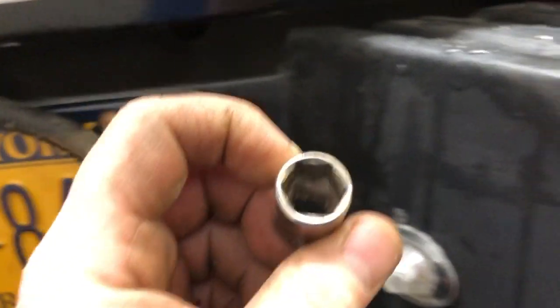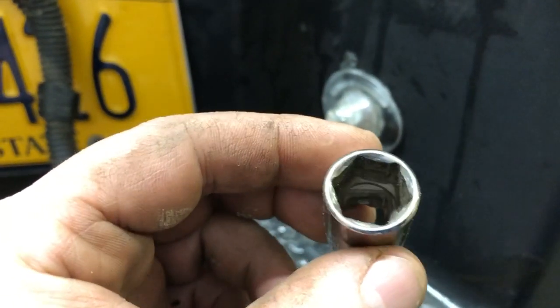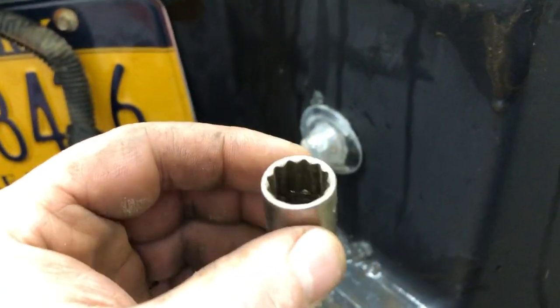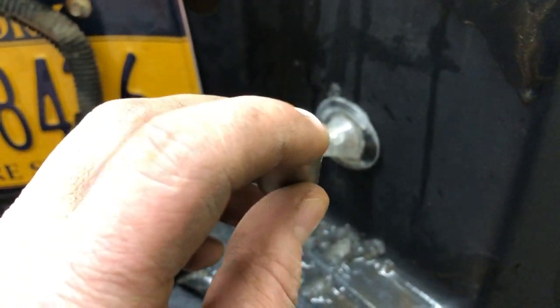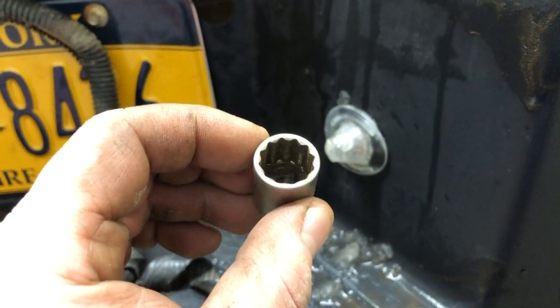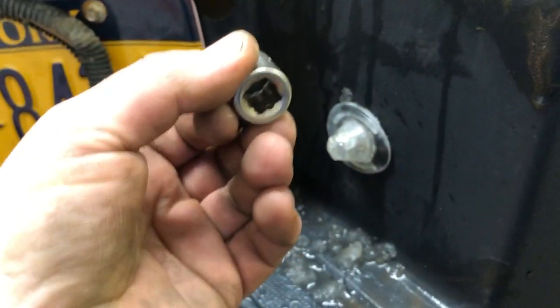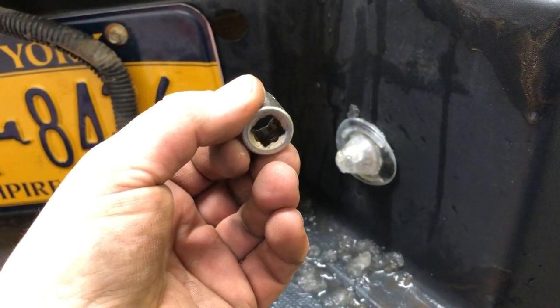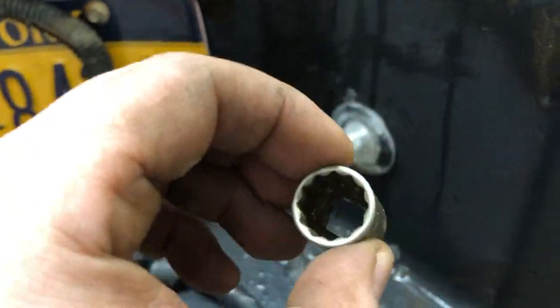That didn't work. So I figured, all right, maybe the 6-point's in the way. I got a lot of dents in the teeth where it should have been sliding over it. All right, let me give a whirl with a 12-point 9/16. The high points of the socket should be a little smaller, so it'd be a bigger diameter. Maybe that'll lock onto that hardened lock and then be able to twist it off. Well, that didn't work either.